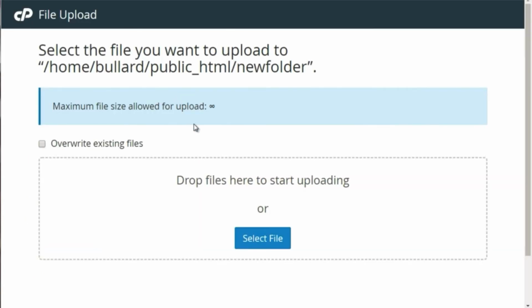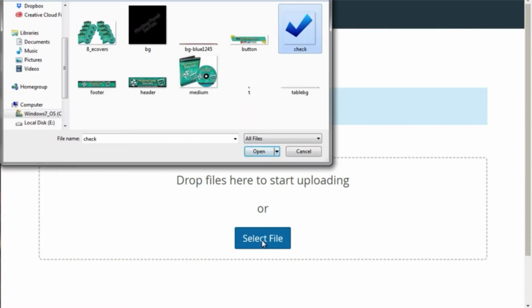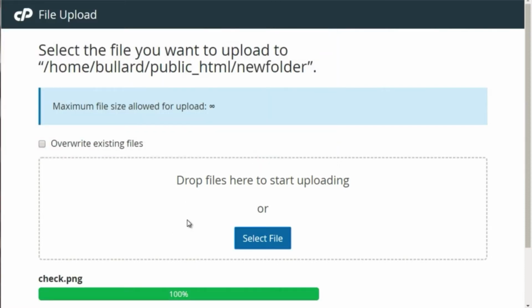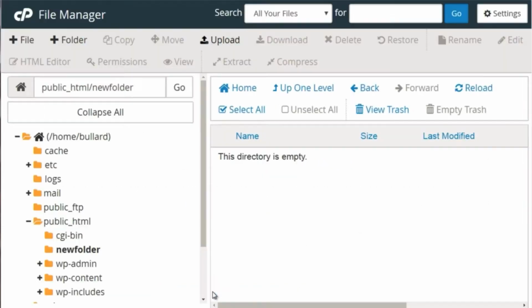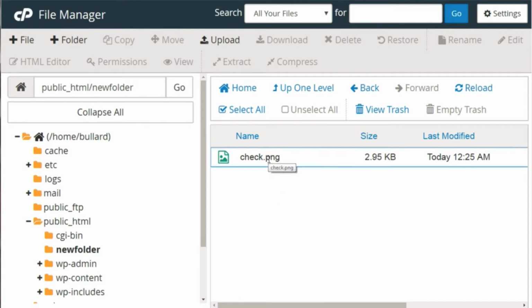We're creating folders. Same thing, but in this case, we can upload files. We can click on upload and you can drag and drop files in here. Or you can simply click select file and upload files there. In this case, I can select an image, click open, and that'll upload the image. When I'm done, I click to go back to the new folder and we can see that it is there.